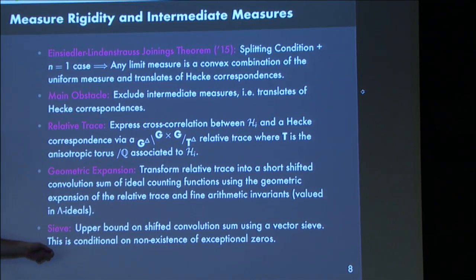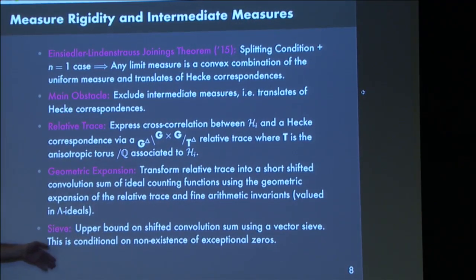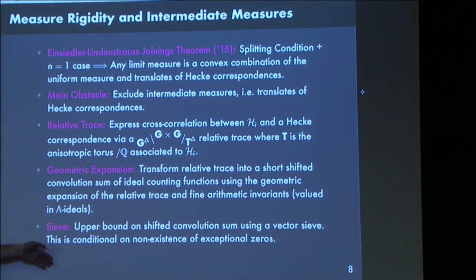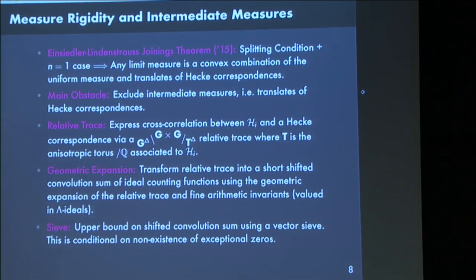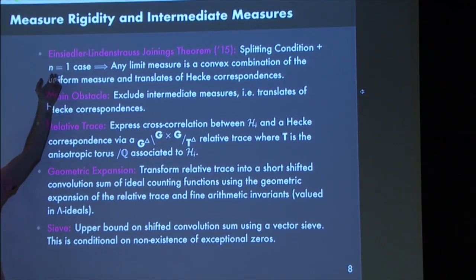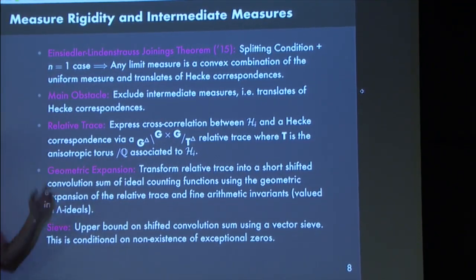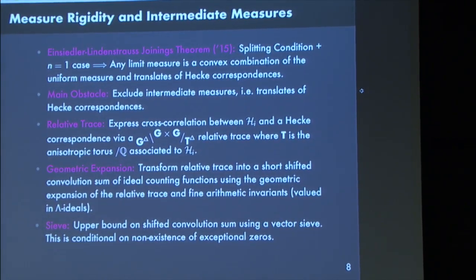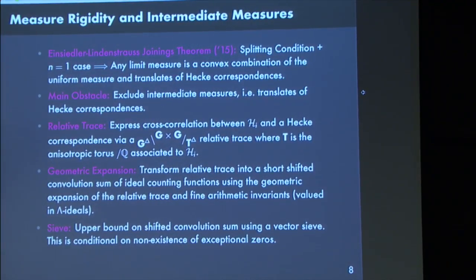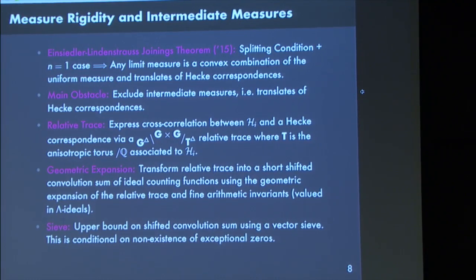And this is where Siegel zeros come in, you need them. Because when you use this sieve, you go to some logarithmic sums, very short ones, and you want to control this error term. So the splitting condition appears here to know that the measure is not too wild, and Siegel zeros are used to actually show that you have no intermediate measures, because I don't know how to do it anywhere else. So I think I'm even 1 minute over time. So thank you for listening.